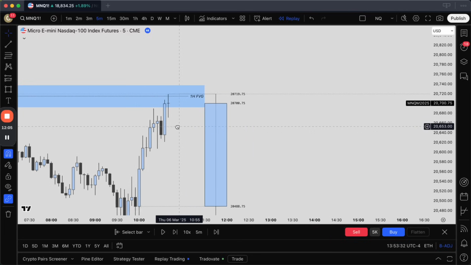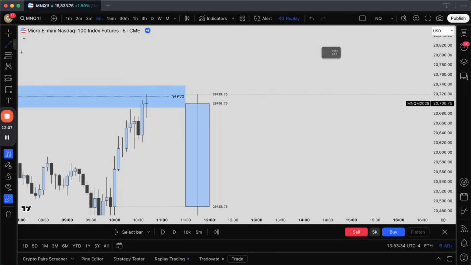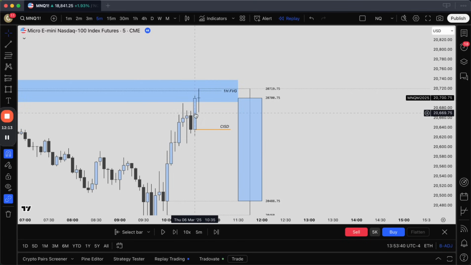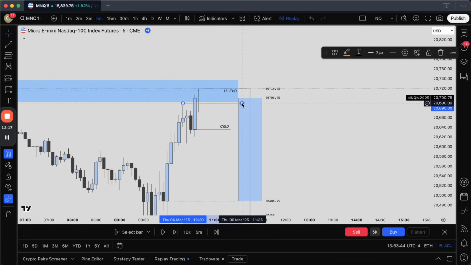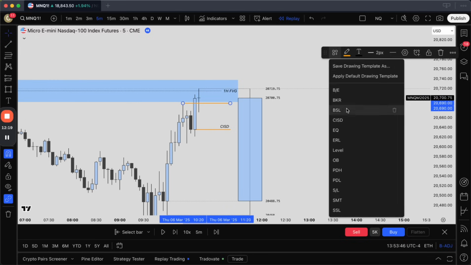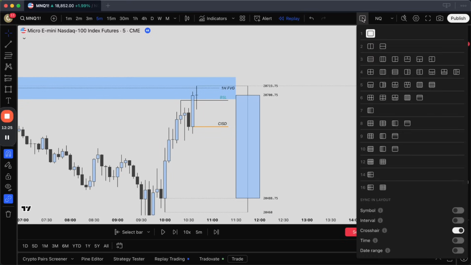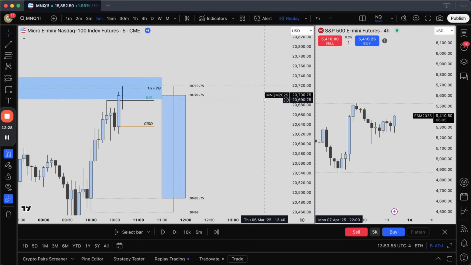Okay, we tap into that fair value gap. Change in state level is right here. Why is it right here? Because this is the up close candle that swept highs, right? So we have the liquidity sweep. Okay, we probably have the SMT. I'm not gonna go find this on ES right now. We probably have the SMT. Fine, I'll find it on ES right now. I really don't want to.